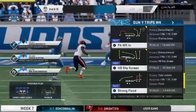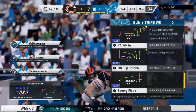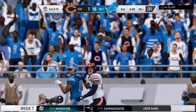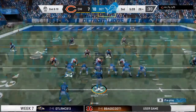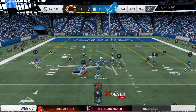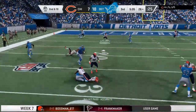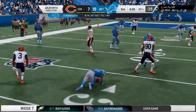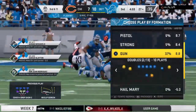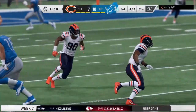Now a throw to the end zone on first down, but it winds up incomplete. And that's one he's got to be happy to have back. There wasn't a hole open in the zone. You'd have to think on early downs like that first down there, need to be a little bit more careful. Yeah, fortunately for him, got a couple more downs to play with. Once again, they'll come up on the 26-yard line, second and 10. Now here's a screen play left side. And they take him down, losing yardage back at the 27. It'll be a loss of a yard, and that's going to lead to a third and 11.